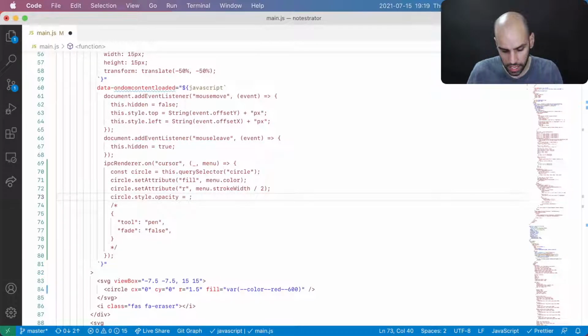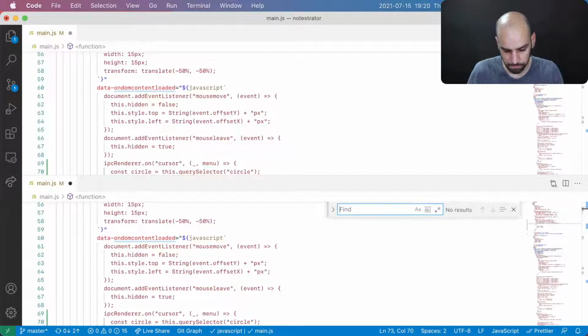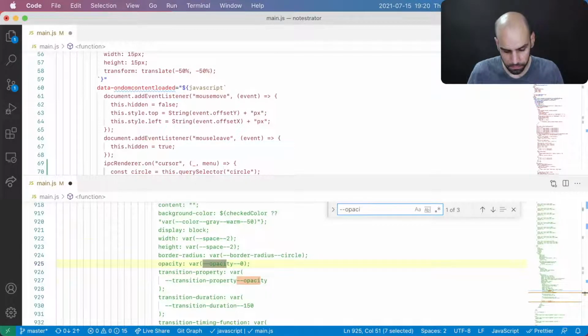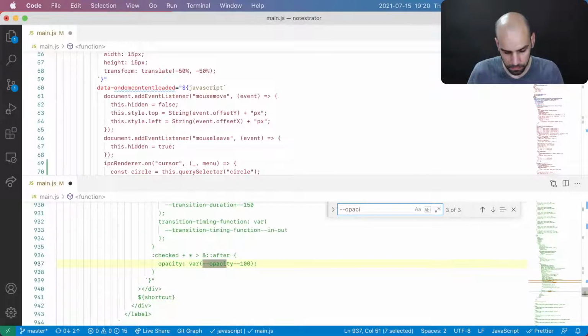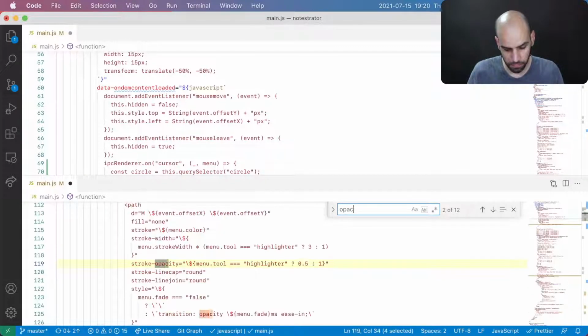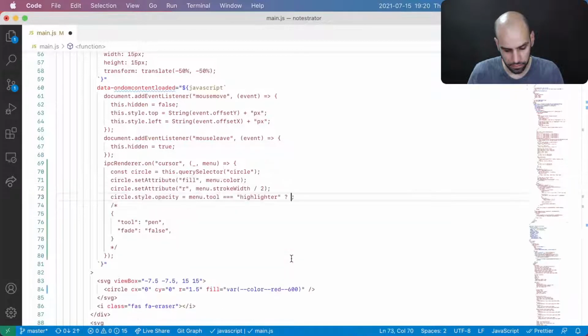So if I have the highlighter on, then I will say that my opacity is half. Otherwise, my opacity will be 1.